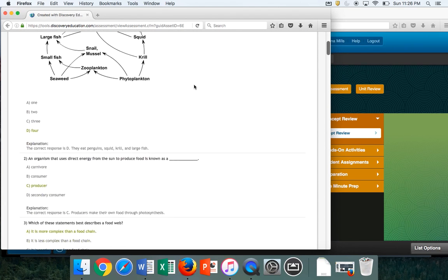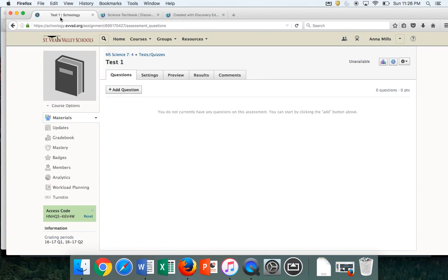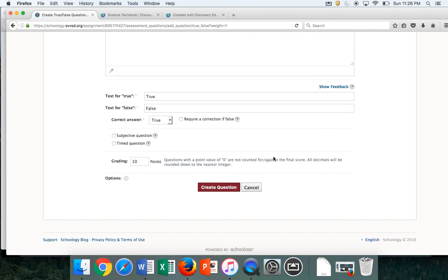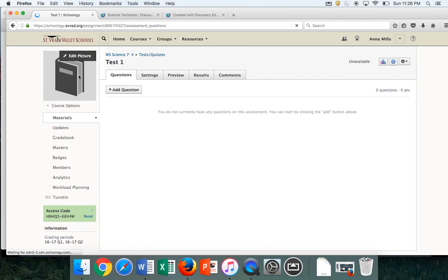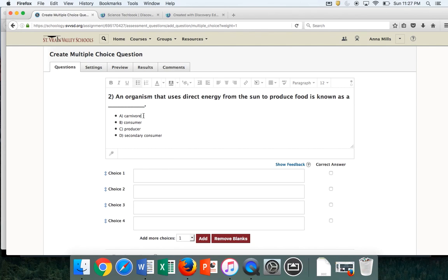So all I've done is literally just copy, Command C, question 2, go into Schoology, add, oops, not true and false. So we're going to cancel that. Add multiple choice question, like so. And then I would add these answers down here. Yes, and it takes a little bit of time. You could also put in some of your own, but it's truly just copy and pasting into it.